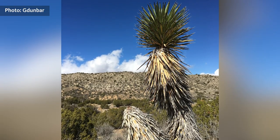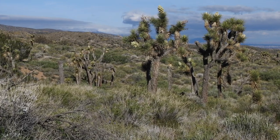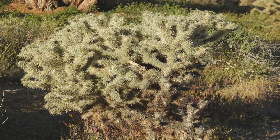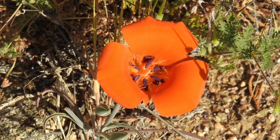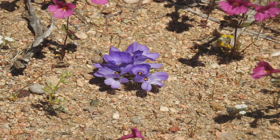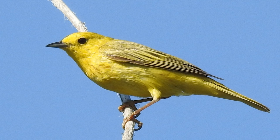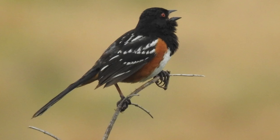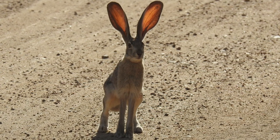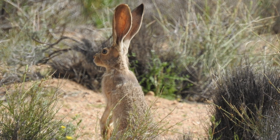The area known as Juniper Hills is on a gentle north-facing slope, about 3,600 feet in elevation, with juniper woodlands punctuated by groves of Joshua trees and a whole variety of desert shrubs and annuals. While we're still restricted as to where we can go, and bird walks with groups of people remain out of the question, I thought I'd take you on a virtual bird walk through the junipers, showing you some of what I've been seeing and hearing this spring. Ornithologists know that if you want to know what birds are in an area, you'll detect them mainly by the sounds they make. So let's get started.